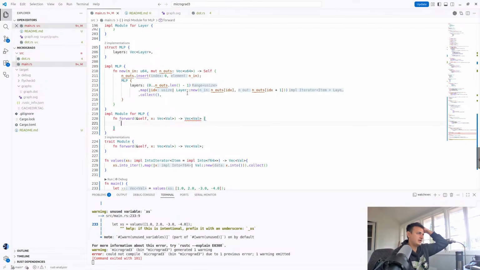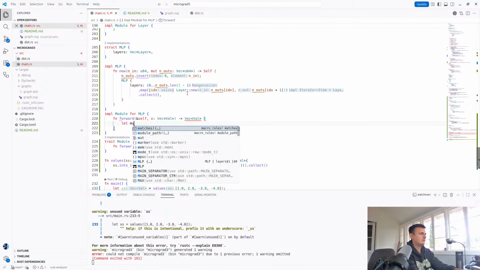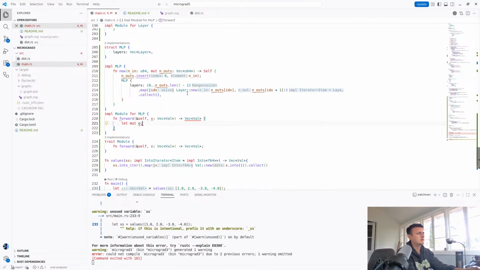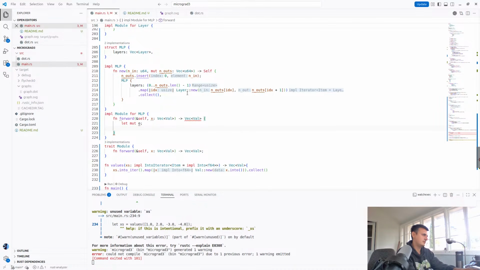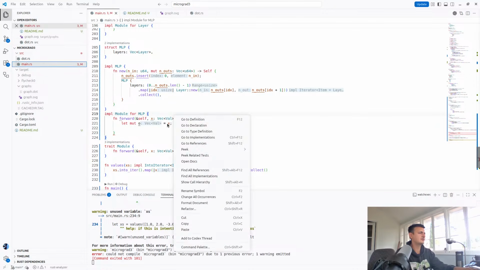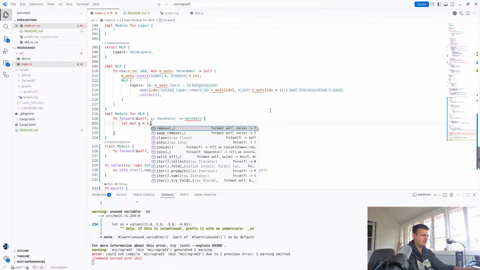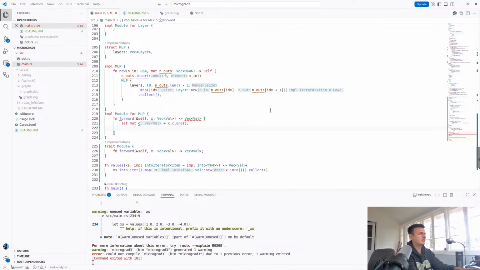So here what I need to do is let mut O. I think, maybe I have to clone it. I probably have to clone this.